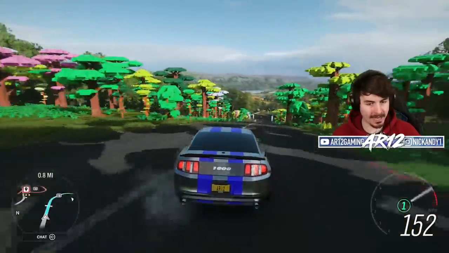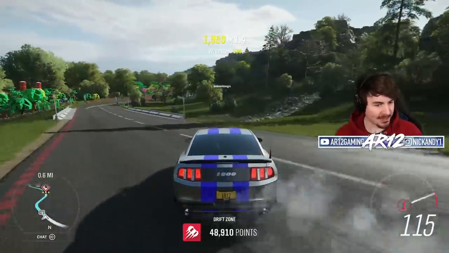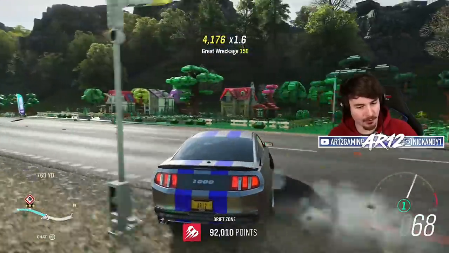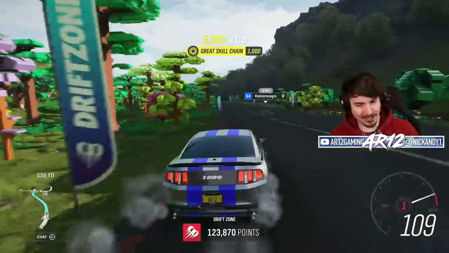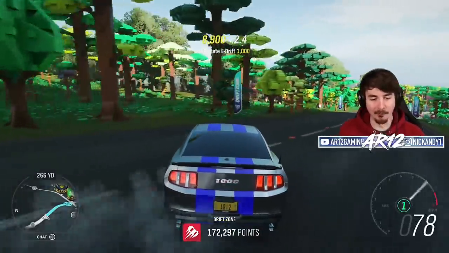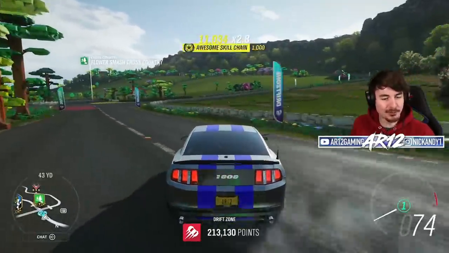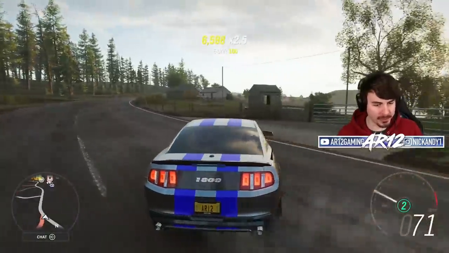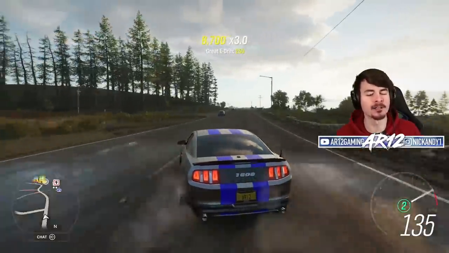160,000 points. Can we make it 3 for 3 in the Shelby 1000? Keep it going, keep it going, keep it going. What a lovely car. No, no. Keep it going. Come on. Come on, Shelby. 130. Keep it going. 150. No way. This car is truly something else. 200,000. What? Going 3 for 3 on Lego Valley with the Shelby 1000 is unreal.